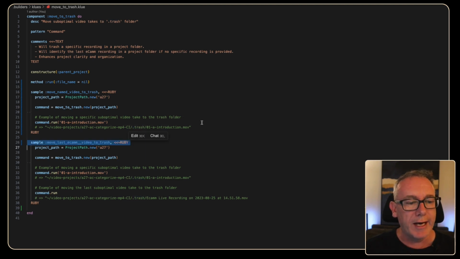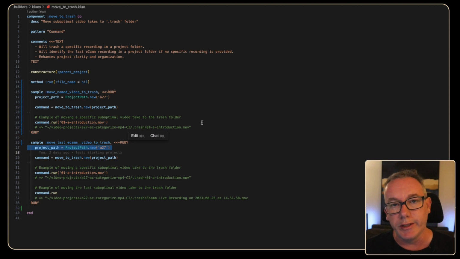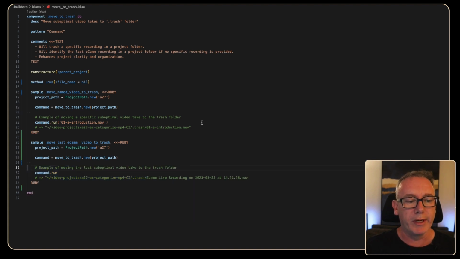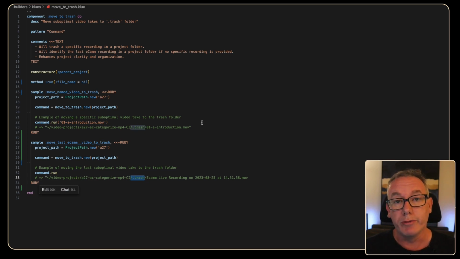Now the move last eCamm one is basically the same: go get a project, create a command of some sort, but we run it without a parameter, and we should see that an eCamm oriented file right here is sitting within the trash can. This would be the basic outcome that we want to see this component making code to do.